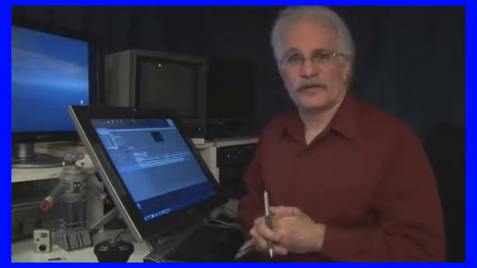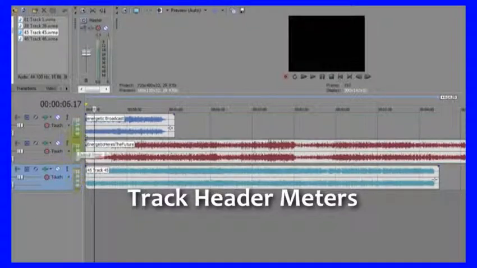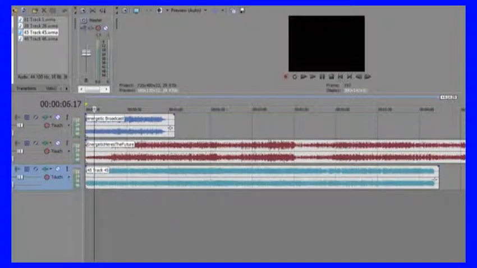Something else is we have different tricks we can do with the audio that's in the Pro version that you won't see in Movie Studio. So for instance, here's a project set up with these 3 tracks of audio. I've got 3 things going on here. One of the visual differences you'll see are these little meters along the side and the track headers here. If I just play this cacophony of 3 different things, you see those meters going on the side.